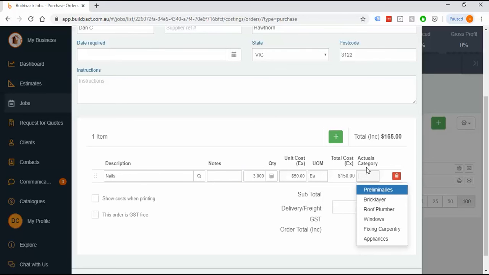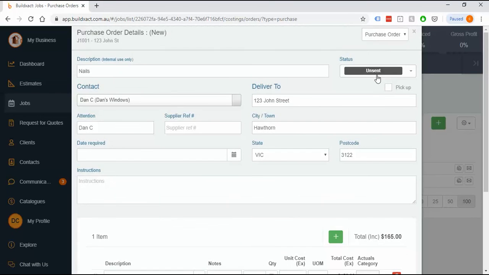And as mentioned already, the single most important thing here is telling it what category this goes into, because otherwise it has no idea, and you'll know it has no idea because it drops it right down to the very bottom of your costing screen when it puts it in. So add it in, received as always.